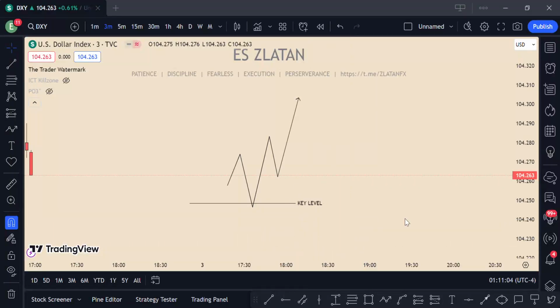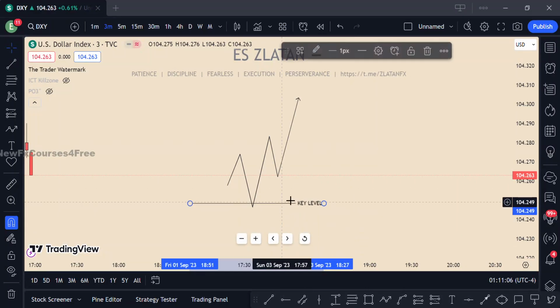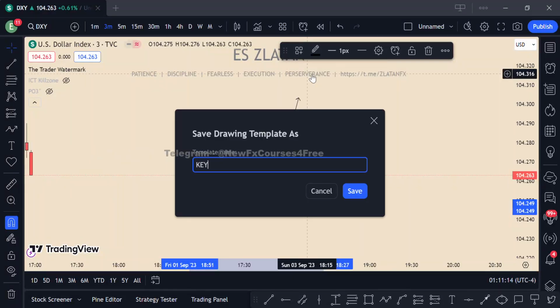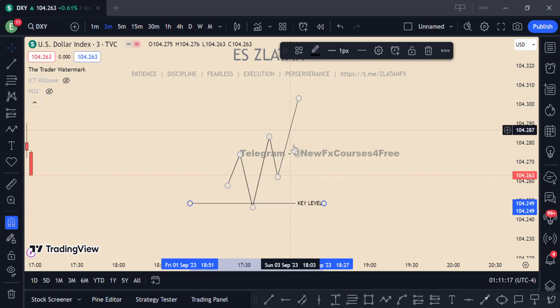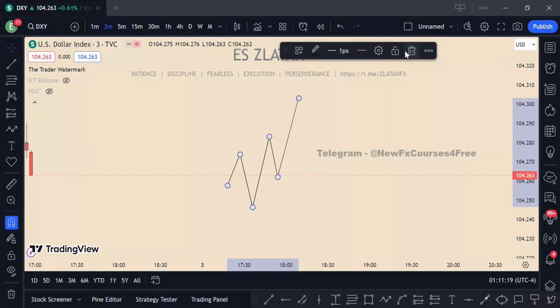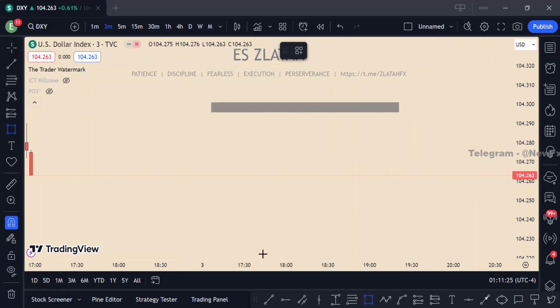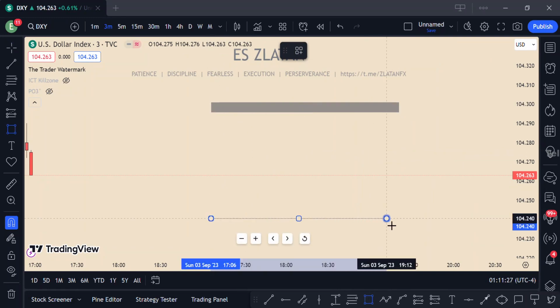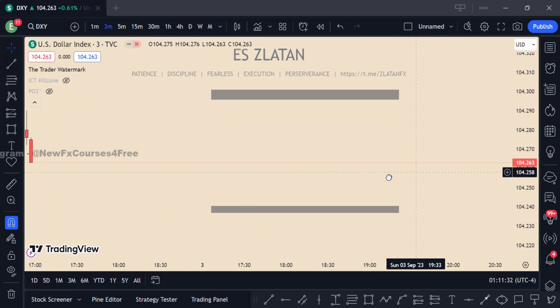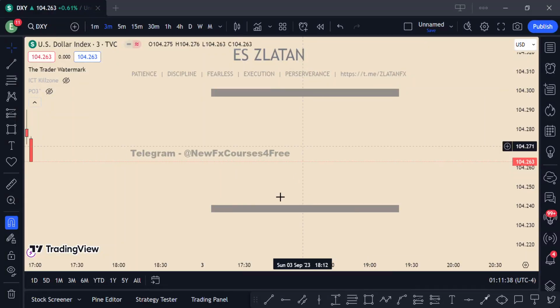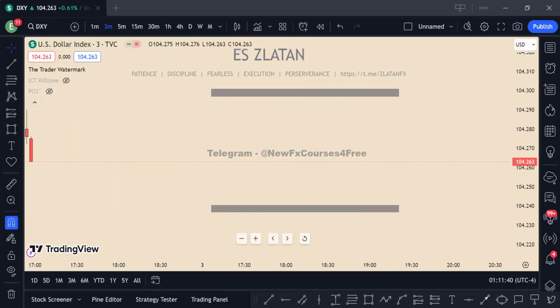Now, what most of you fall for is this. I'm going to save this guy right here. What most of you don't understand about market structure is this. Now, this is two opposing ends of a POI, that's the point of interest. Let me say this is an old low, this is an old high, or an order block, or whatever. But let me say this is an old low and this is an old high, right?